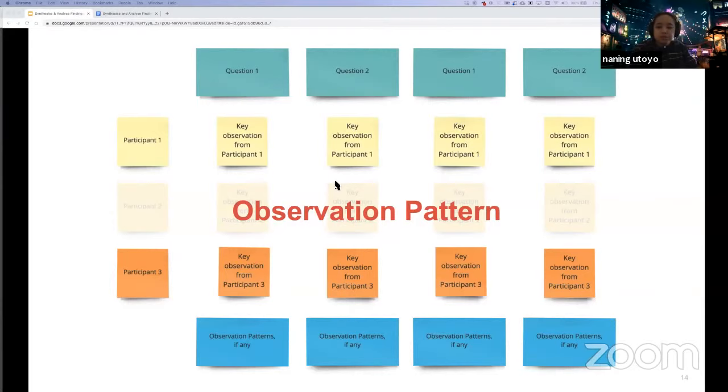So what should we do with it? First of all, there are two types of findings: observations and insights. Observations are the building blocks of an insight, and they are just facts. Let's say all of them have tried the Indomie and they all don't like it. The observation pattern would be that there is no single user who likes the Indomie. These findings are observations, and these are not insights because they don't tell you why, the motivation and the desired outcome, and all of these facts.